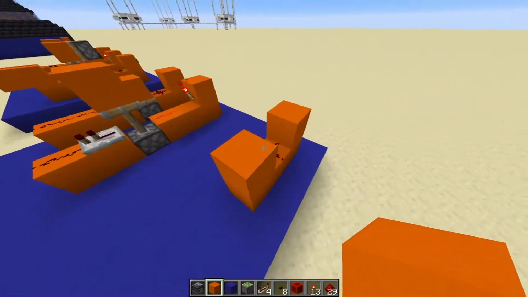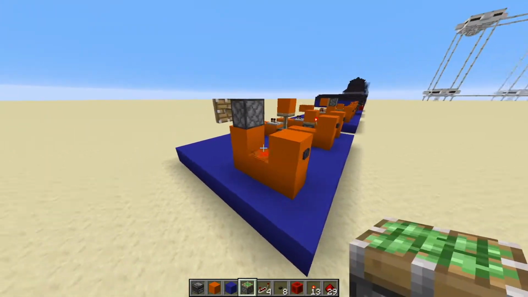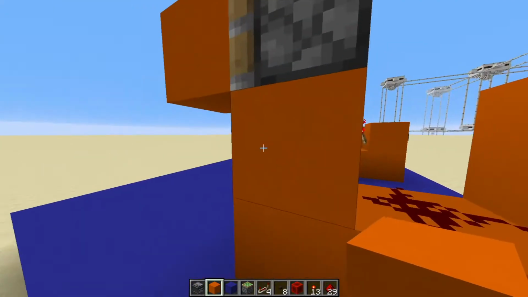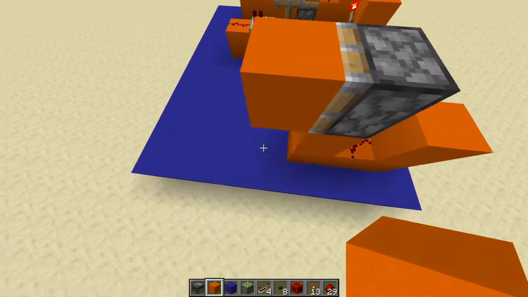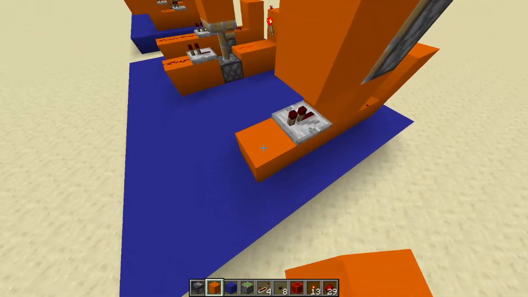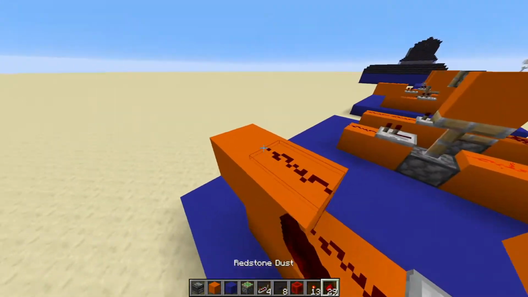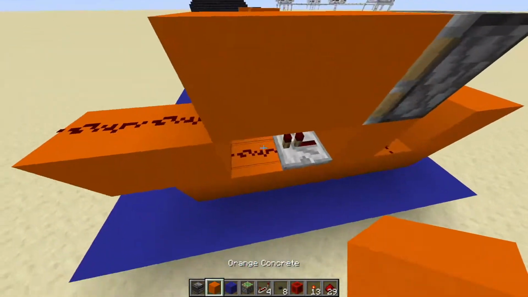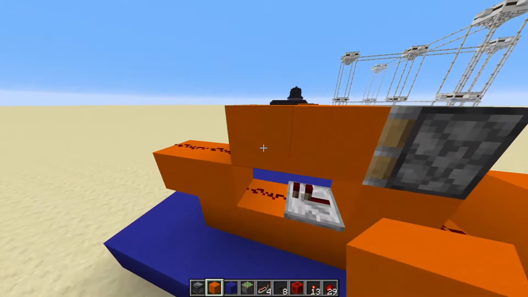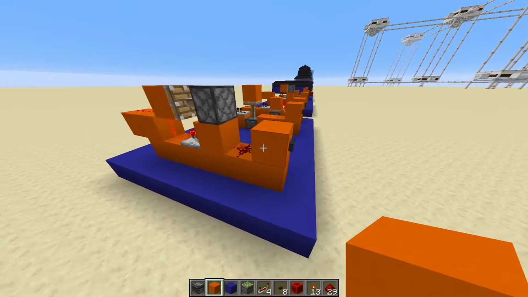Except this time, we're going to place our piston on top of this block. It still gets powered through this block. But instead we're going to use this block. Instead of having the redstone go through that block, this block's going to cut the redstone off. So we can again put our repeater here so it gets powered through the block. And then we can step up our redstone. And then when this block goes here, these are cut off. So you can see it's no longer displayed on the side. And so when this block moves here, it can no longer power. So there, it flashes on and flashes off.